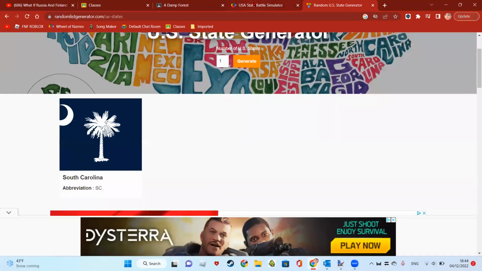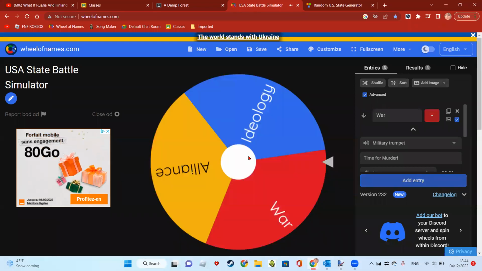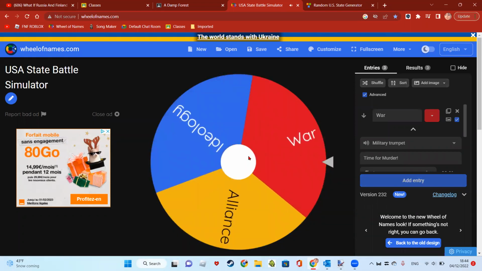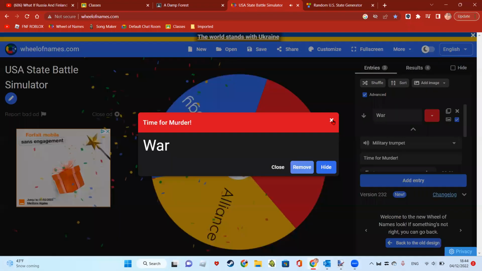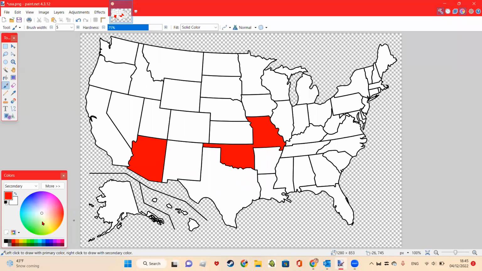All right. South Carolina. It's time for South Carolina to do something. Let's see what they're going to do. It looks like they're going to declare war. And you know exactly where this is going to go. Yep, wartime. Anyway, if you couldn't tell by what I was trying to say, South Carolina is going to try to unite the Carolinas by trying to invade North Carolina.